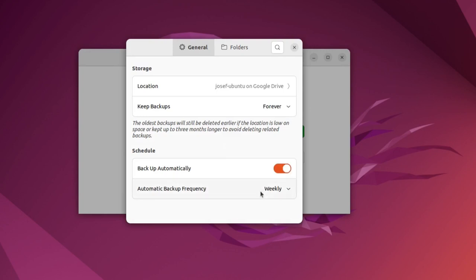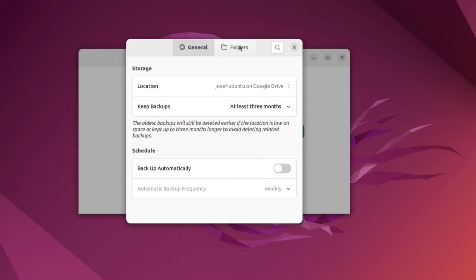Imagine if you create a backup daily and you keep all the backups forever, you will get very many backups in very short time. So this doesn't make sense for me. I would choose at least 3 months. I would prefer if I could choose 4 weeks, for example. But if you don't want to backup automatically, this is not a problem. Then you backup whenever you like and whatever you like.